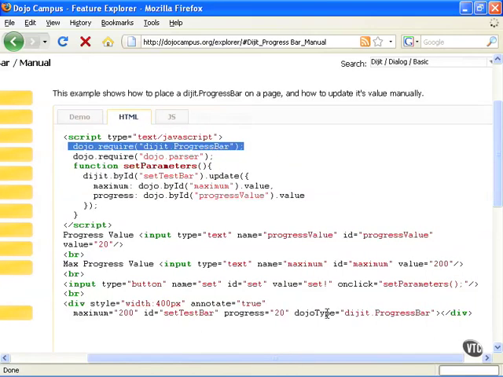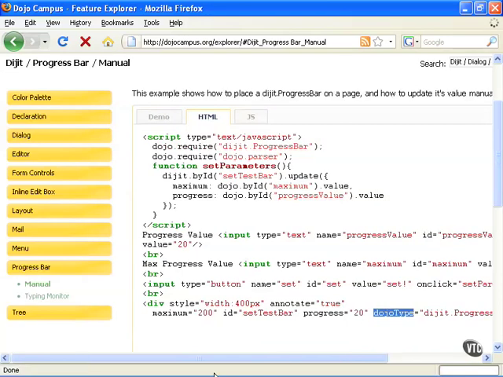So it's dojoType equal dijit.ProgressBar. It's the presence of this dojoType that makes our elements become form controls. So if it involves our Dijit library, if we're going to implement that in our HTML, our elements must have the dojoType attribute set to the appropriate namespace. And that concludes our basic overview of the controls given to us by Dijit.